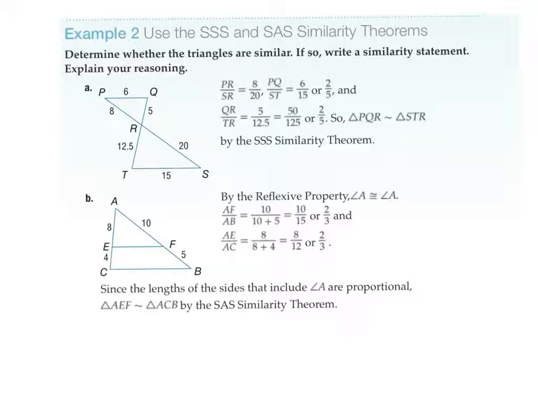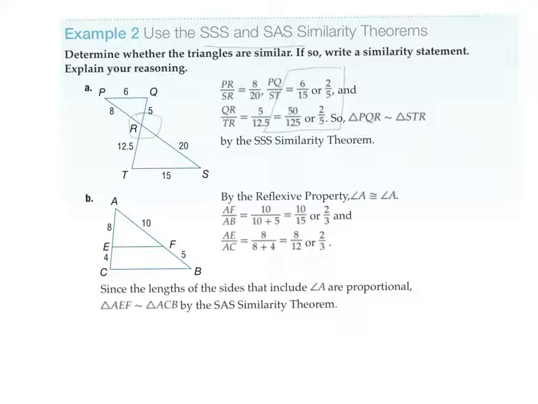Okay, so example 2, we're moving straight on to that. Side angle side. Again, look for generally a flip. If you look at what you've got here, you've got vertical angles, so you've already got angles there anyway. But the one main thing I want you to look at is they are simplifying the fractions, just as I told you right back in 7.1. Obviously if you've got a calculator it's a lot easier, but if you're doing it manually you need to make sure that you get it down to its simplest form.